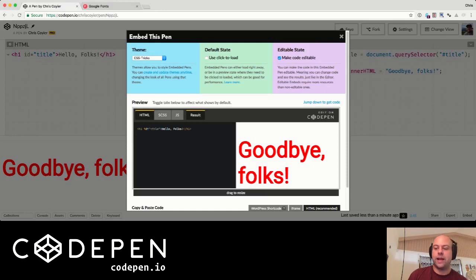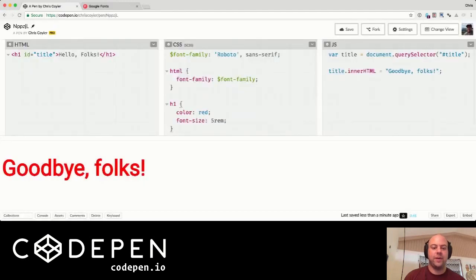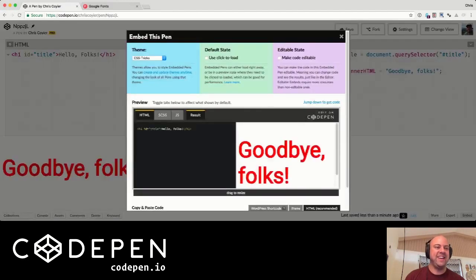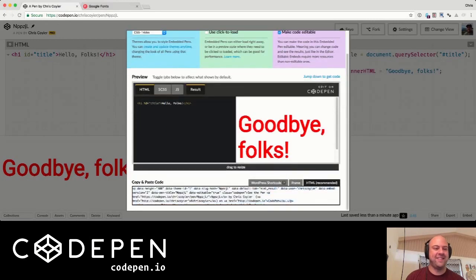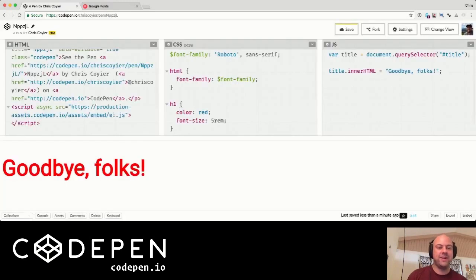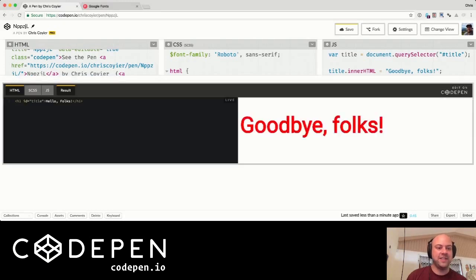So it's really a little tiny mini version of CodePen. Look, I can even dog food this thing. I'll turn this on and grab the embed code and paste it in here, and you'll be able to see what an embed looks like in CodePen. Hello folks, or whatever. Oh yeah, I have to change the JavaScript if you want to see that. It's a little mini CodePen in CodePen.